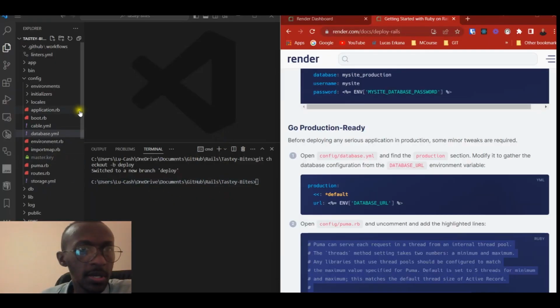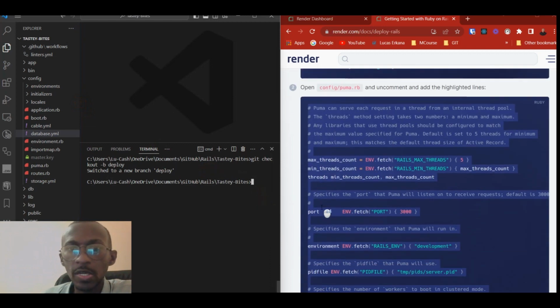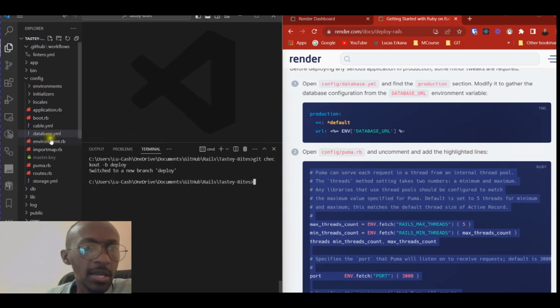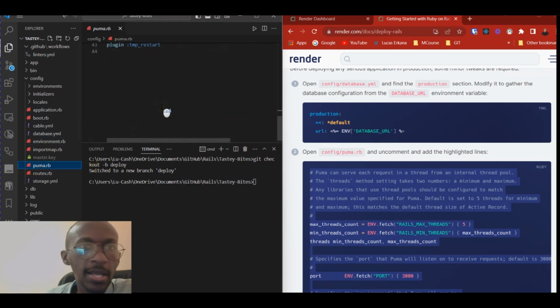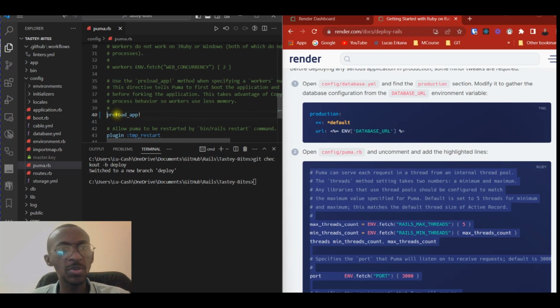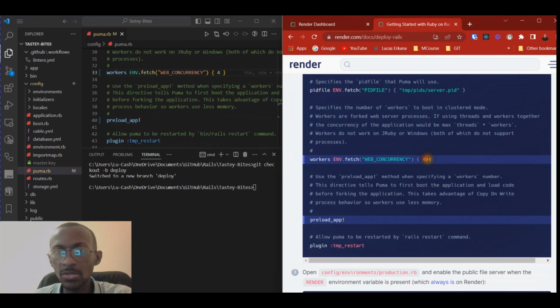Okay, I'm back to the repo, to VS Code. Now, the next step is we need to update or uncomment some highlighted areas. That is in your Puma RB file. So I go to my Puma RB file. And there should be some highlighted places, like that, some commented places. So this would be the first one on line 40, and then this one on line 53, and change this 2 to a 4. Okay, so it is mentioned here as well. So there, we just keep on following this document.